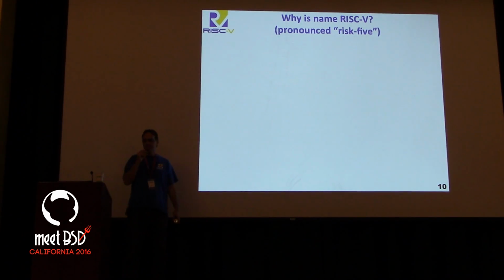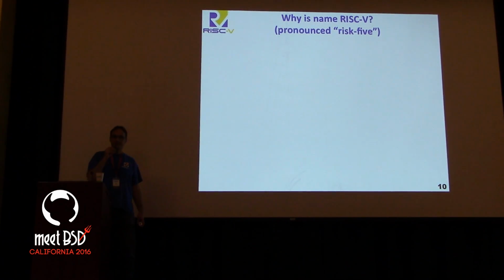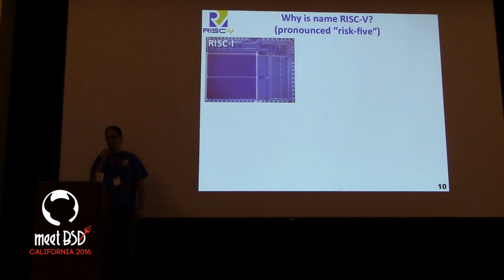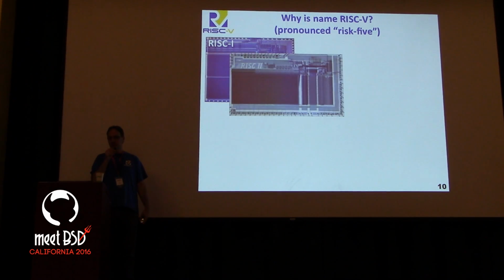So one thing I'll clear up: why is the name RISC-V? It's pronounced "risk five." The reason is it's the 5th iteration of the RISC ISAs from Berkeley. Dave always regretted that he dropped the RISC brand name from his later RISC project, so we reinstituted it. So this is RISC-1 and RISC-2. Notice these are called RISC-1 and RISC-2, not RISC-I and RISC-II. So it's not "risk vee," it's "risk five," okay?